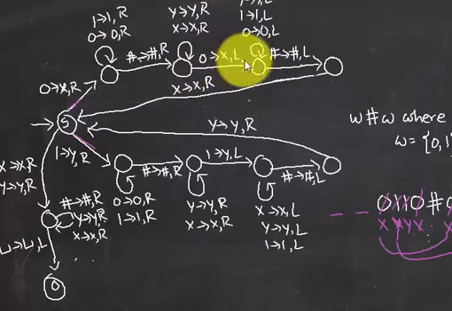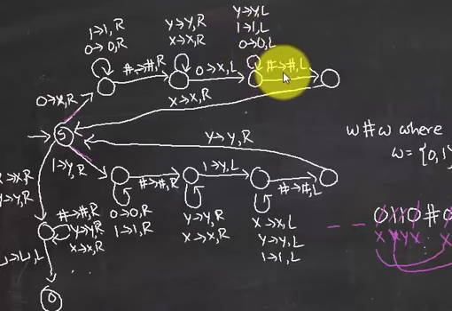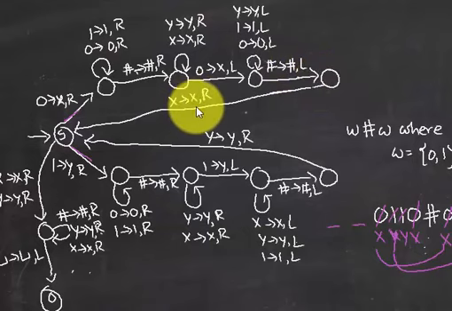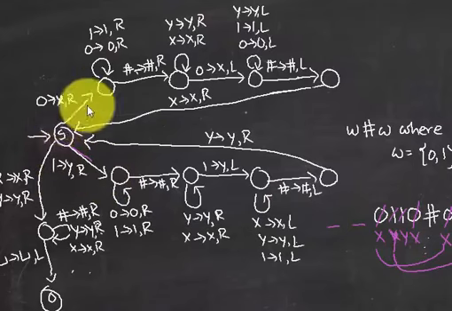and then we move to the left, and then again we ignore zeros, we ignore ones, we ignore y's. Ignoring means no change. Basically, we're not converting the string to something else, we're just keeping the same thing, so no change. And then when we encounter a hashtag, again we keep on going to the left, and then when we encounter an x, then we move to the right, and then we convert whatever symbol we get. So since we got a 1 here, we're going to the second loop. It's either this or that, so we're going to this loop.